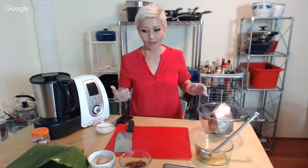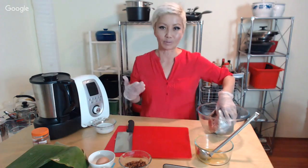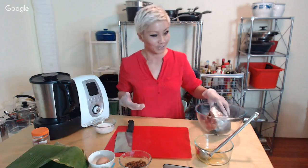Okay — otak otak! Otak literally means 'brains' in Malay, and people always ask why this dish is called brains. Nobody really knows. Some people say it's because it looks like scrambled eggs or looks like brains, but I don't think anyone has a definitive answer. If you do know, let me know! A lot of Malaysians are very opinionated about their food. As is the case with many Malaysian dishes, there are a lot of regional variations.